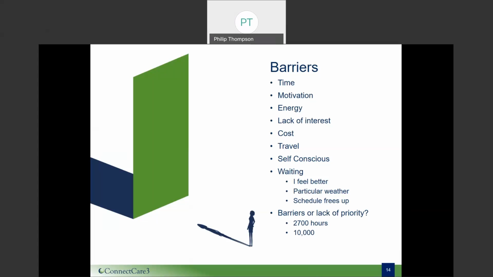Okay. Some big barriers. Time. Time's always the big one because we have family, we have work, we have obligations. And I get that. But you have to pick and choose how to best use your time and be as efficient as possible. Motivation's a big barrier. If you're not motivated, there's really no getting past that, right? Energy is a big one. Like, I'm so tired when I get home from work that I just really can't do anything.